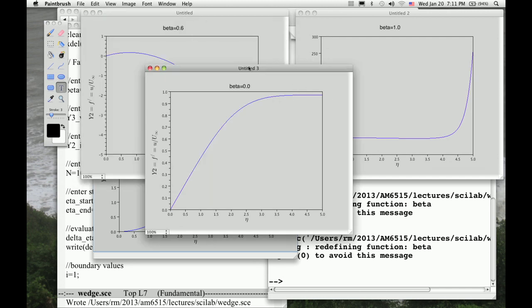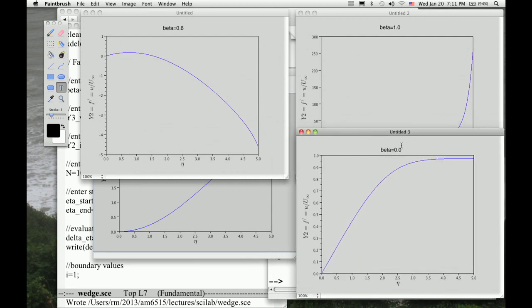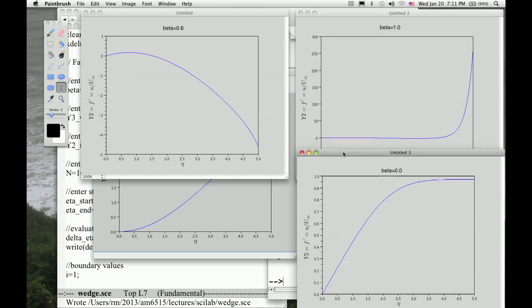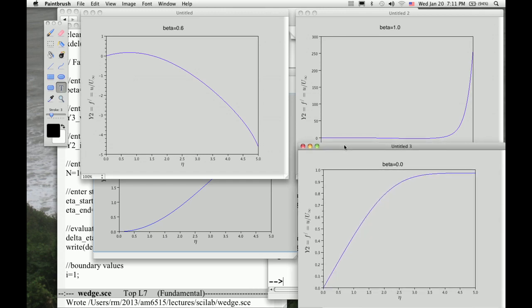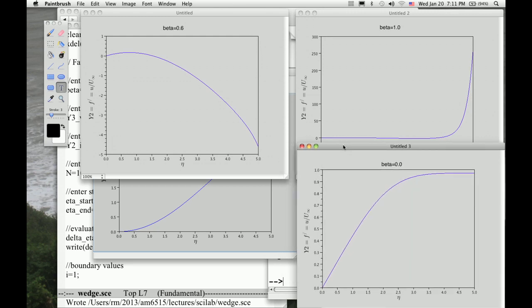So what do you have to say about that? Do you recognize this in any way? Does this ring a bell, beta 0 here? Well, I hope you recognize that this is basically a flat plate solution. So we are doing the Faulkner-Scanlon equation. If beta is 0 and alpha 1 is 1, what does the Faulkner-Scanlon equation reduce to? Go and look that up. This should give you something interesting.